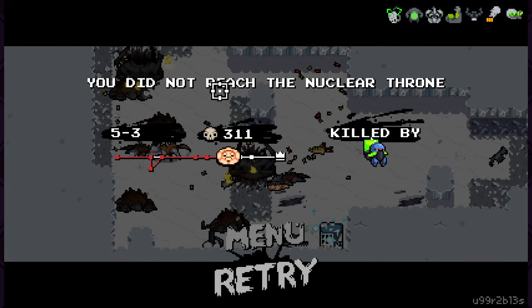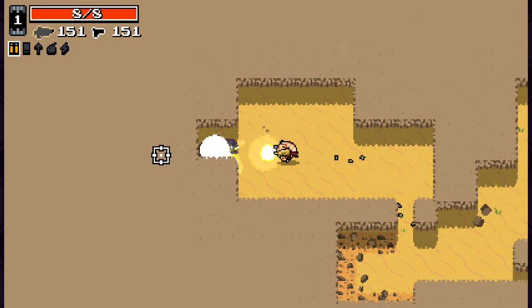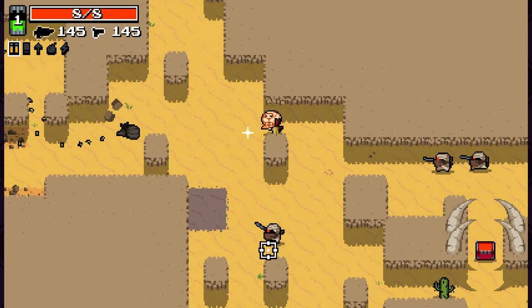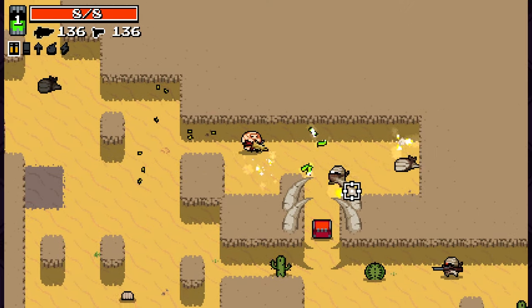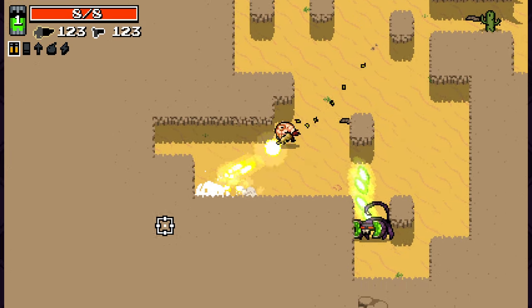Oh, you son of a gun! Okay, that wasn't a purposeful throw. That was just... I wish that it was easier to dodge in Nuclear Throne. When you hit the move button, you move like an entire tile at a time.